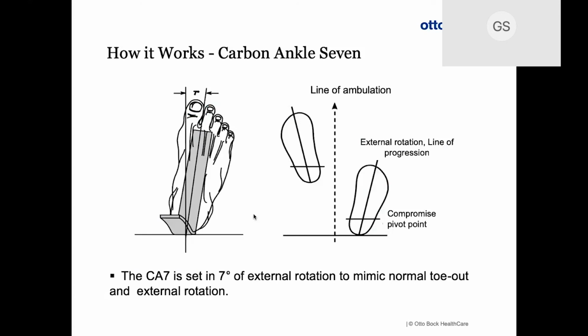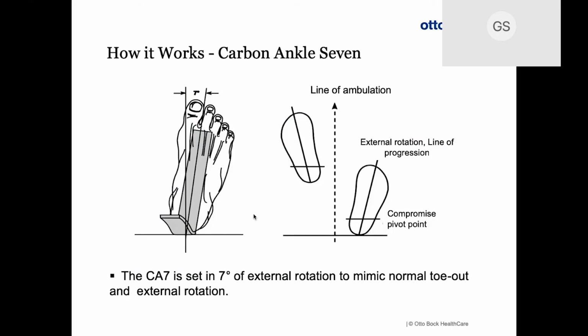Now, Carbon Ankle 7 is aligned at 7 degrees of external rotation, and that external rotation is meant to mimic the normal presentation of the limb in terms of how it progresses through the stance. You might ask, well, why 7 degrees? What makes that so magic? Well, if you're off with that unidirectional carbon by just 10 degrees, how much do you think that decreases the tensile stiffness of the device? Would you say it reduces it 30, 40, or 50%?